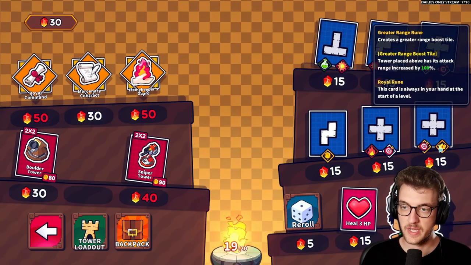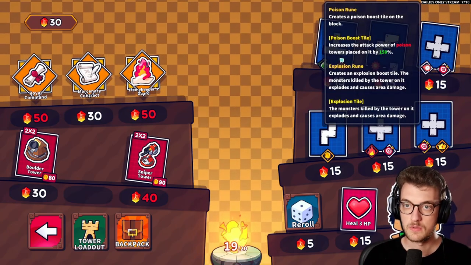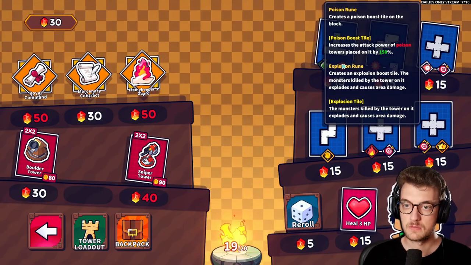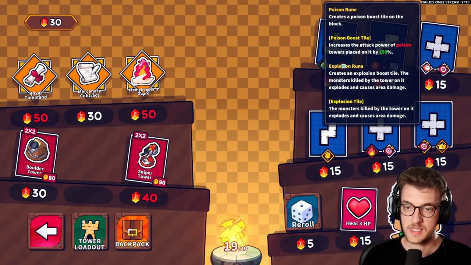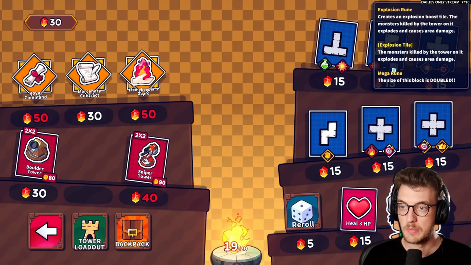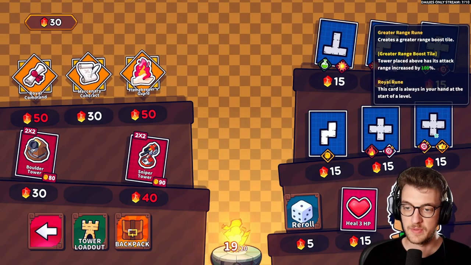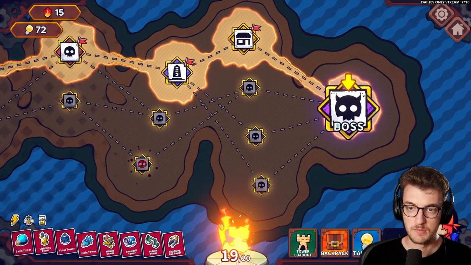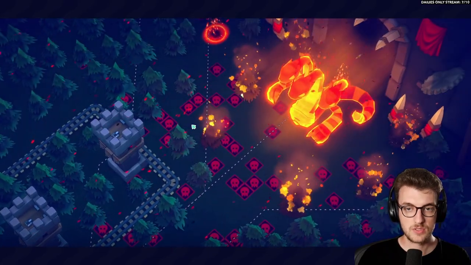Greater range and always in your starting hand. Poison rune and explosion rune. Creates an explosion boost tile. The monsters killed by the tower on it explode and causes area damage. Mega rune. The size of this block is doubled. I think we maybe take this one. And then we move on. Is this us? Boss? Oh, we're onto the boss.